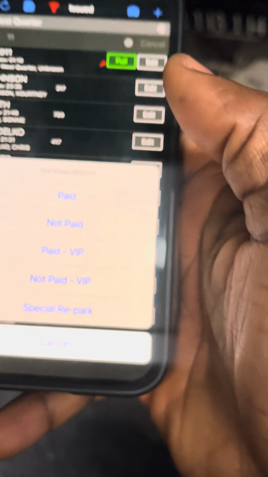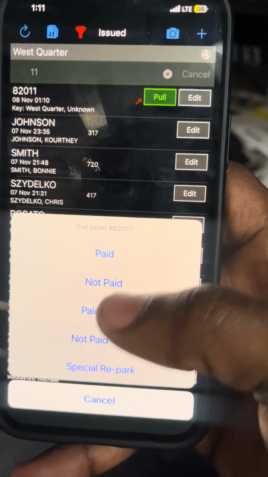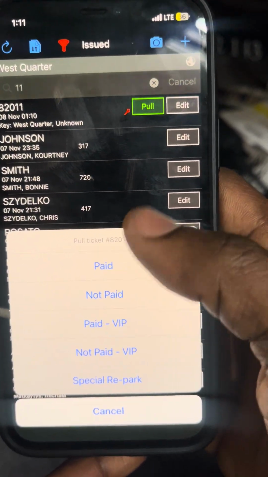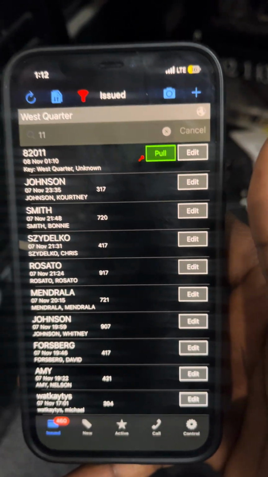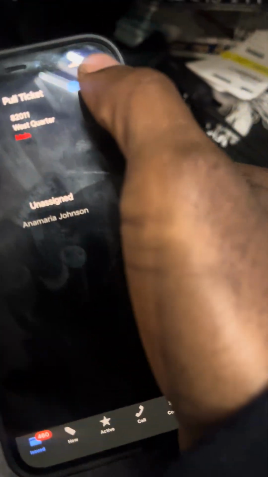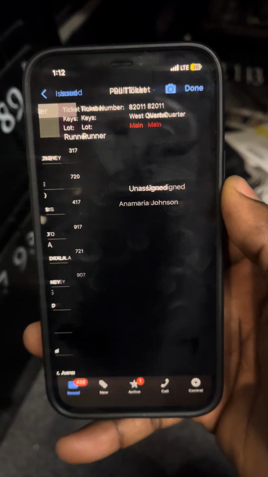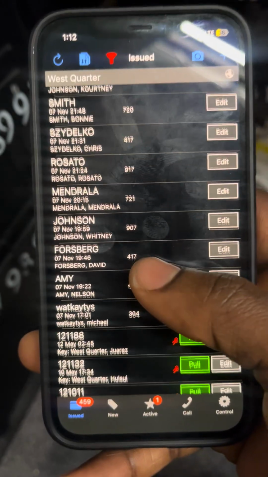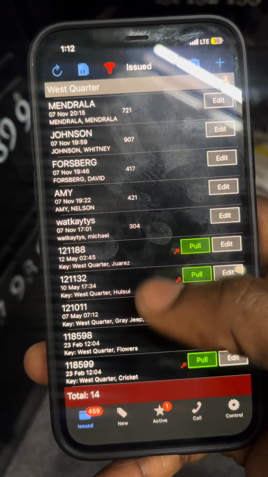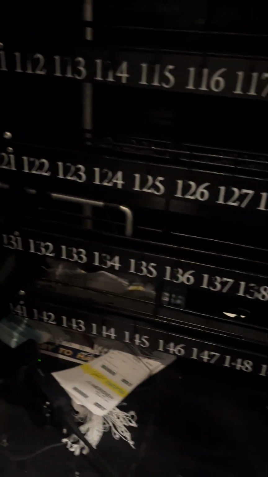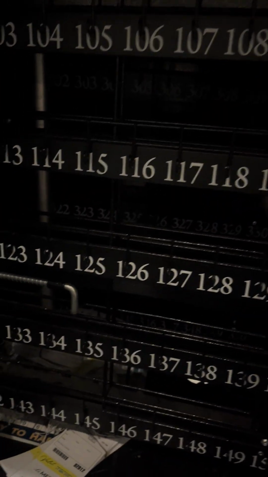So cancel that. If anything, we want to remove it. So you just have to leave it there. But remove it is just easy. Not paid. I don't want it. It's not paid. You just say, you know what, it's fine. Just take out the ticket because we're just doing it for tutorial purposes. Again, they use guys somewhere here. That is how you scan the ticket for both valet overnight and this one.